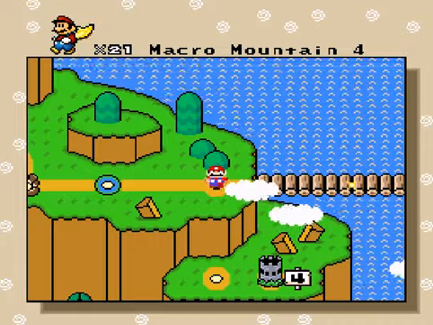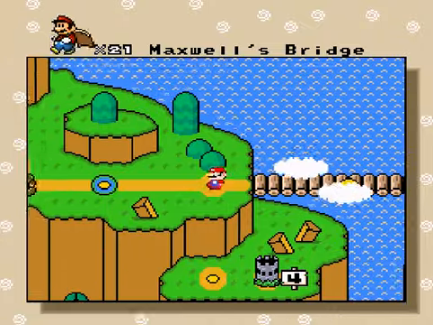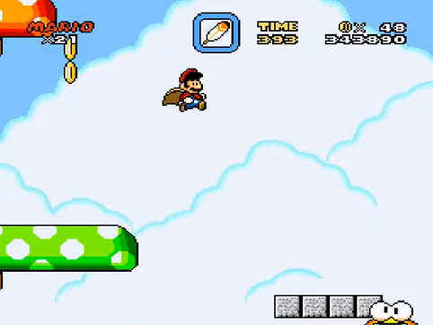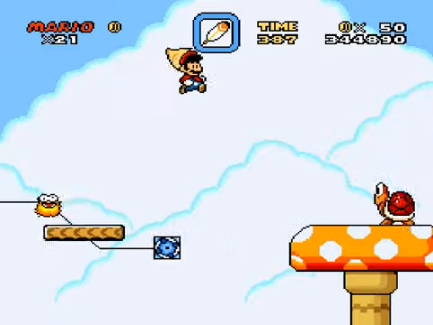Now, where does this take you? To that mountain? It does. Maxwell's Bridge? No thanks. We're gonna pass on that for now. And we're gonna go back here to get the normal exit. Because why not? Because why Wobba Fett? Whatever.